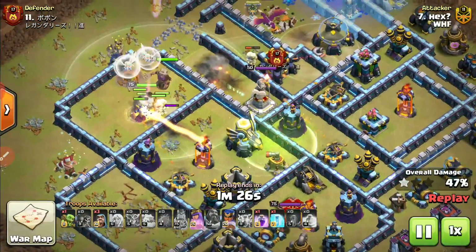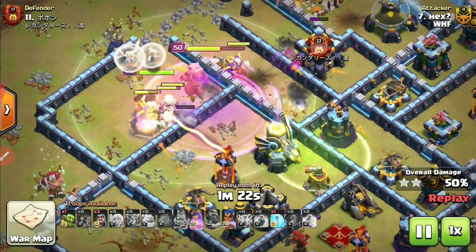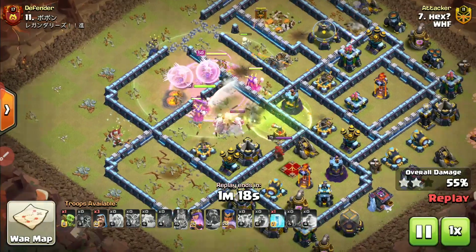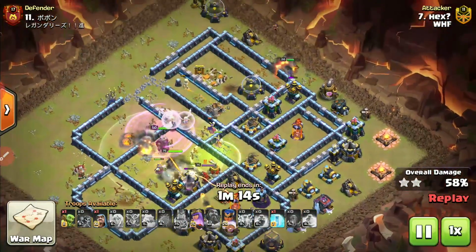Now he's got the jump leading into the back half of the base. Looks like Super Witches are trying to break through the wall, so he's going to give them a rage so those big boy skeletons can get through it just a little bit faster. These witches are so hard to stop, man.